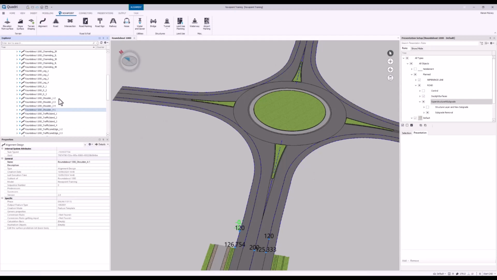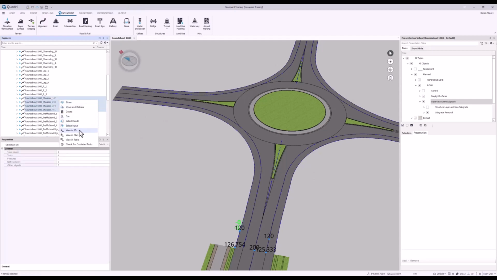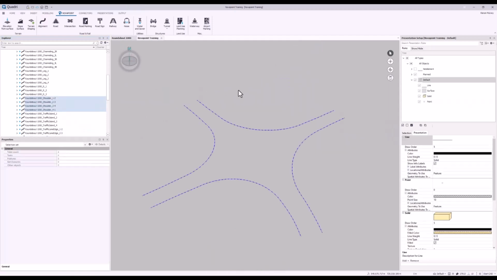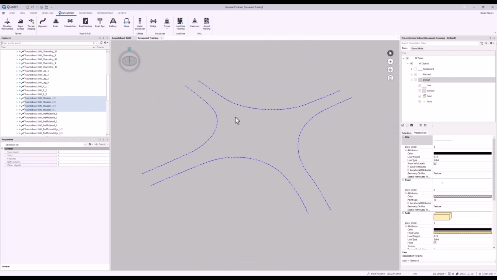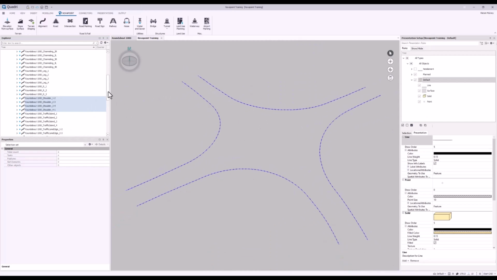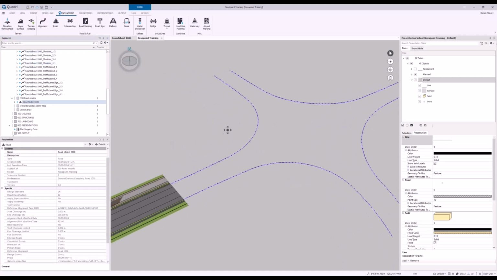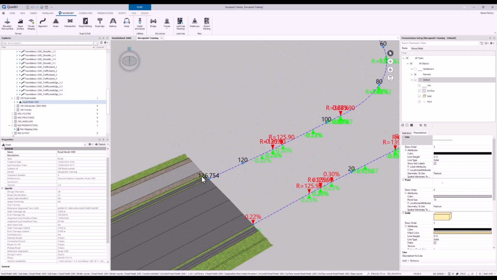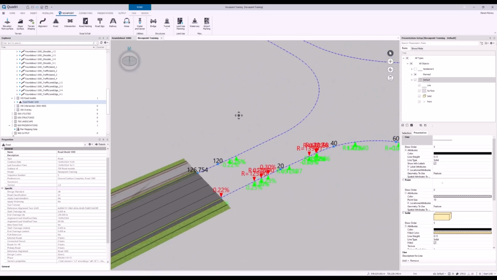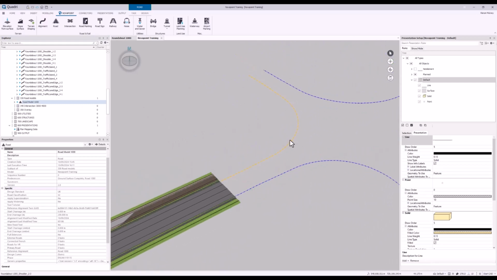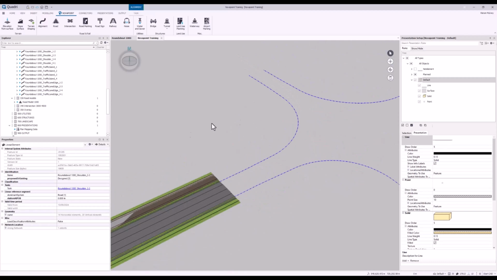For the sake of simplicity, I'm going to just view these on their own. Now we can see exactly what we're working with. And if I drag and drop my road model in there too, we can see that they connect up to that. Let's start off with the one that's connecting to the footpath cycle lane. If I select that, I can see it is shoulder 2-3.